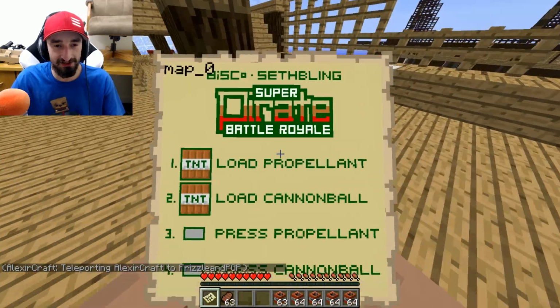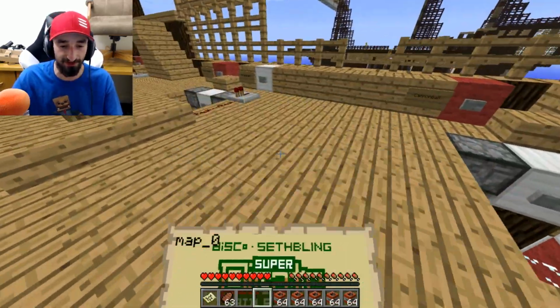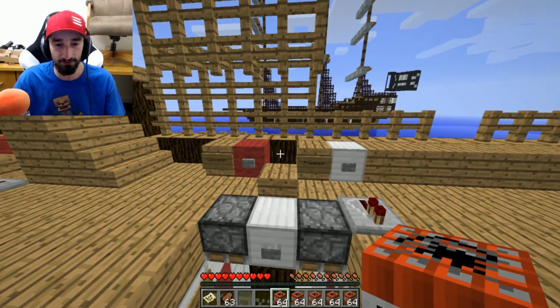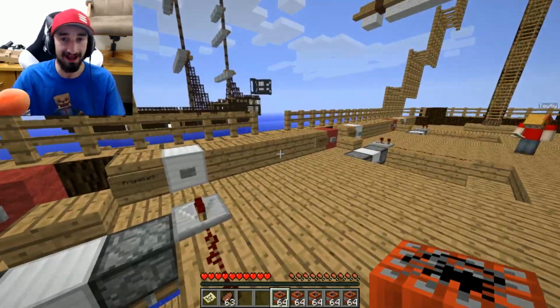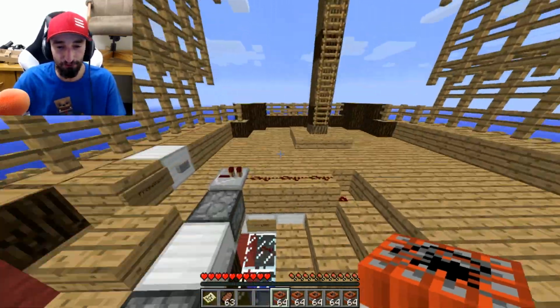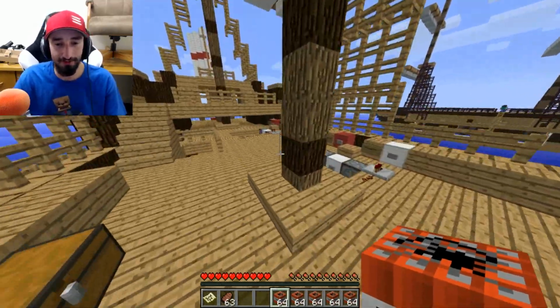And just a quick explanation of it all right here. If you open up this map, it says load propellant, load your cannonball, press the propellant, press the cannonball. So literally all you do is load them up right there. That's where you load the propellant, that's where you load your cannonball. Hit that button, and you're good. It literally is that easy. But without further ado, guys, let's take this one in. So once again, best of three. We're going to have to reload the map. But here we go.